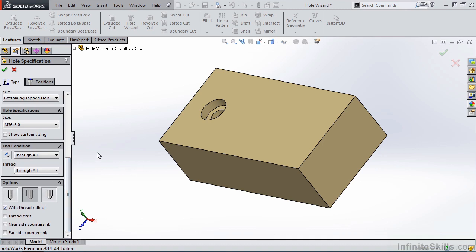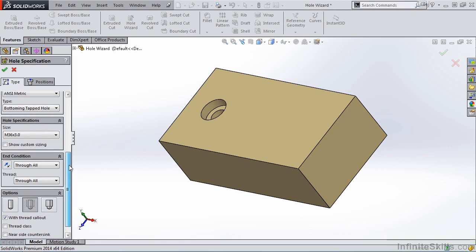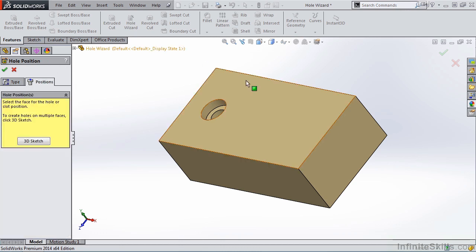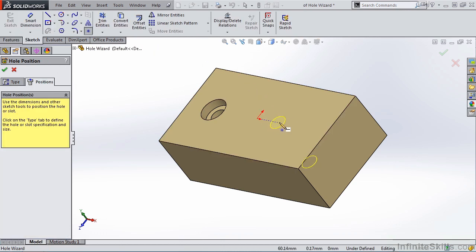Now, right below this, under Options, we can simply have a tap drill diameter, or we can have a cosmetic thread, or no cosmetic thread. We're going to go with cosmetic thread. I'm going to go back to the top of the Property Manager, select the Position tab, go out to the screen, select this face, and position it.